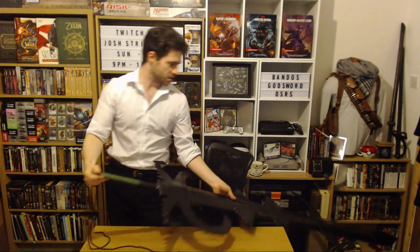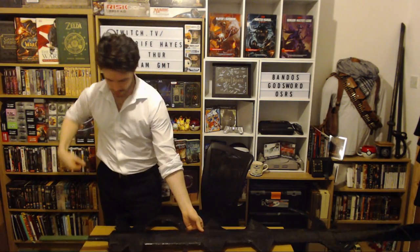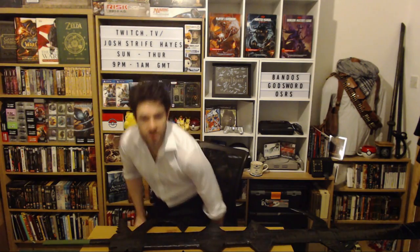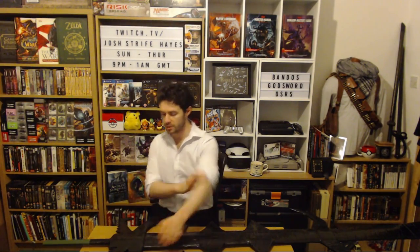Now, this part of the handle is still the two inner core things that we were using earlier, the two gardening spikes. So here's the plan. I'm going to duct tape these two spikes together, just to make sure we have a nice smooth surface to work on. Then I'm going to wrap double-sided sticky tape all the way around the handle.